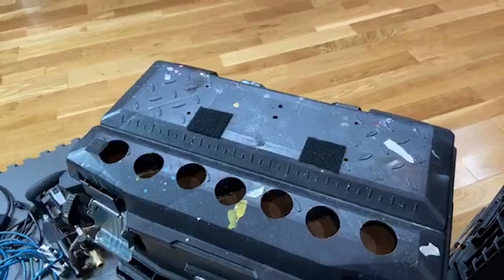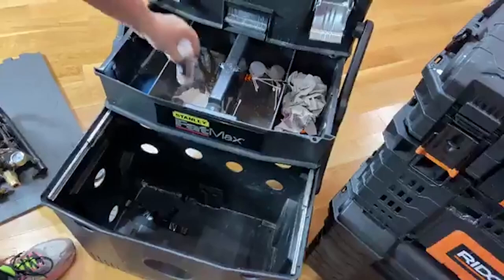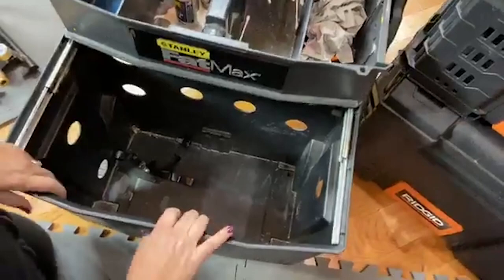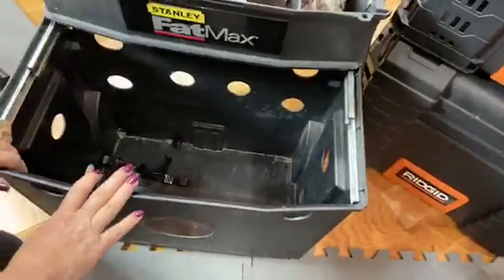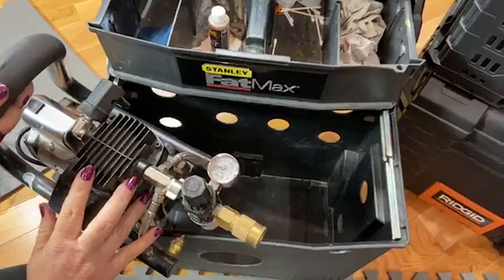So, the goal is, when you have your case, you want to be able to store your compressor inside your case, alrighty? And when your tool case has such a big compartment, why not? But the problem is, when you use a compressor, they can get hot, and yet you're outside. So you need to have airflow.